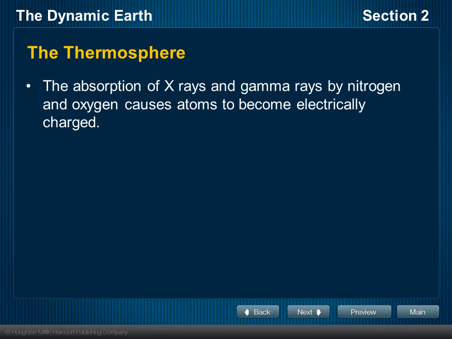In order to understand this idea of the atoms being electrically charged, and we can go over this in class, we have to understand that in normal conditions, an atom is neutral. An atom is made up of particles that are positively charged, particles that are negatively charged, and particles that are neutral. The center of the atom, or the nucleus, is where the protons and the neutrons are. The protons are positively charged, the neutrons are neutral, and around the nucleus are the electrons, which are negatively charged. Under normal conditions, if I could simplify it, the number of protons in an atom equals the number of electrons, which means the number of positively charged particles equals the number of negatively charged particles, which means the atom has a neutral charge. Three positive charged particles cancel out three negative charged particles.